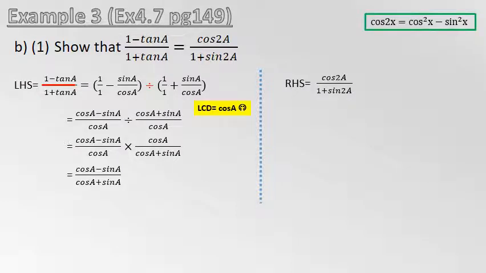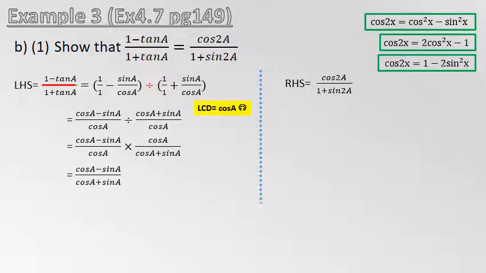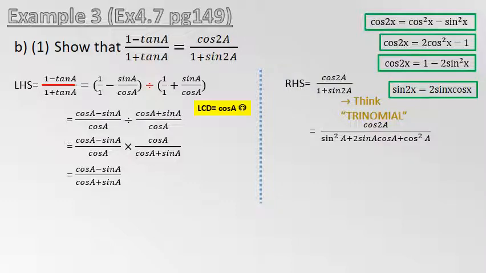Once again, we have the cos double angle identity that has 3 options. So I'm writing them down to keep them at the back of my mind, but I'm not going to apply them now. However, at the bottom, we've got sine of 2a, and I hope you're thinking what I'm thinking, trinomial, trinomial, trinomial. If we apply the previous question's techniques, I am skipping a little bit of a step here, but I hope you realize I've converted that 1 into sine squared a plus cos squared a. If you're not following, go look at the previous example.